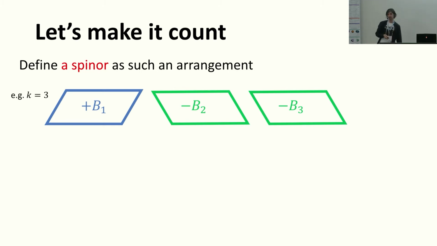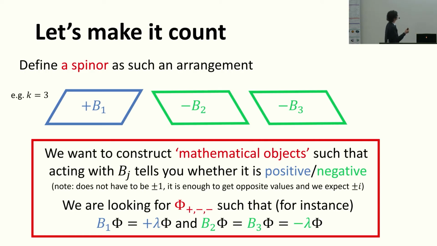What is now a spinor? Well, first of all, there are, in a sense, two kinds of spinors. I will explain that later. But the simplest example of a spinor is basically such an arrangement. Such an arrangement of plus and minus signs. So for instance, in 6 dimensions, k is equal to 3, I choose this here. What is now the point of constructing a spinor? Well, I want to find a mathematical object that can tell me whether, for a certain index, I have chosen blue or green. Did I choose the plus or the minus sign? I want to keep track of that.